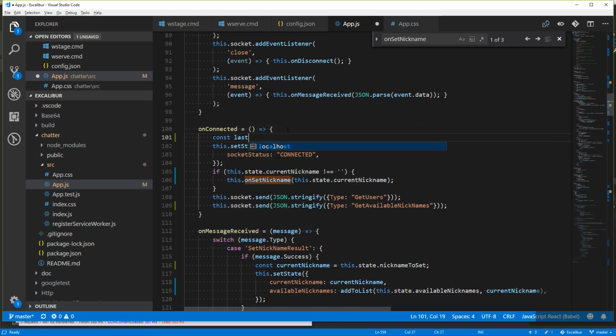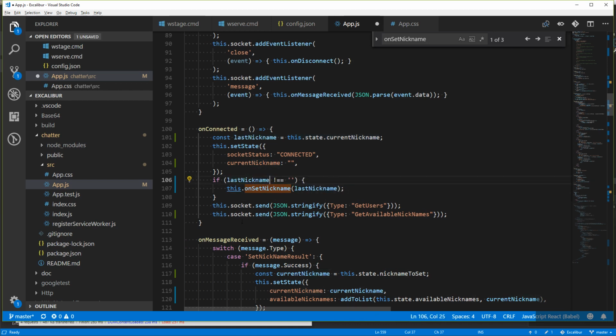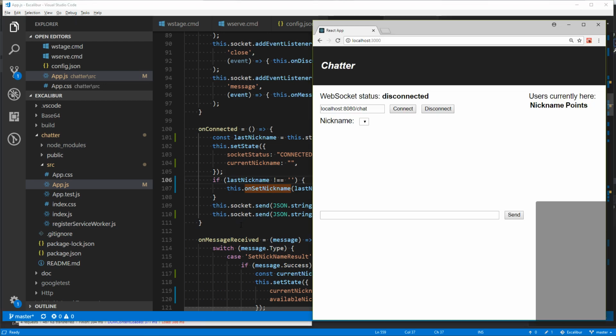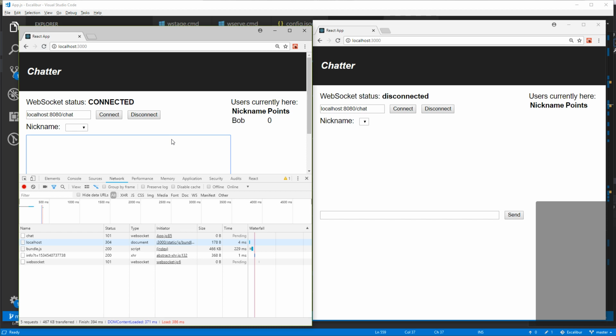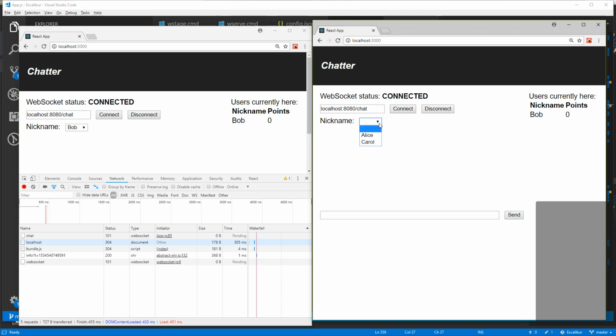Can I do this? Const last nickname. And then we need to set it to, we don't know if we got it again. Try to set it to that. Let's try that. What? Let's try. How did Bob get taken? Connect. Bob. I don't know how Bob got taken. Connect. Alice. Disconnect. Alice is available. Oh, Alice is available, but I can't become a lurker anymore. Connect. Yeah, we're losing the lurker being a valid nickname.